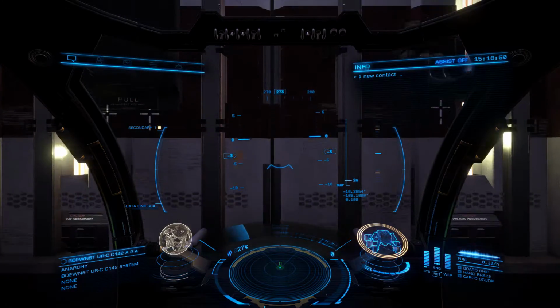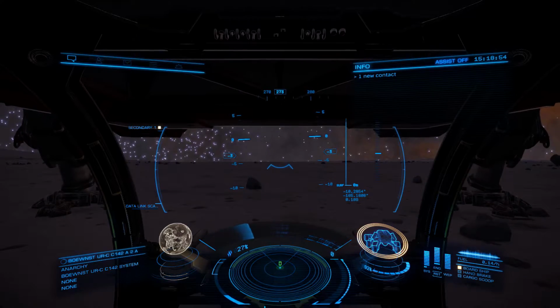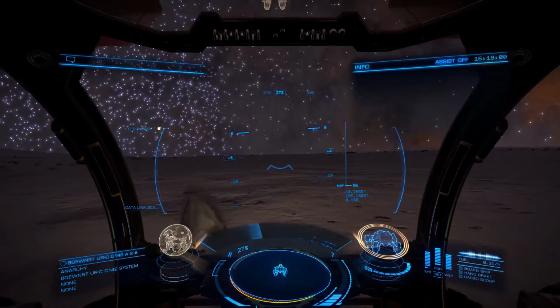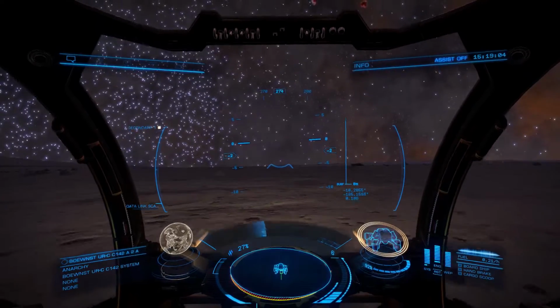Sadly, I don't think that the orbits are aligning for our particular landing, and the planet that this moon orbits around doesn't seem to be within the view in the horizon or anywhere in the night sky at this point. It must be on the other side of the planet. But let's go take a look at this gorge.